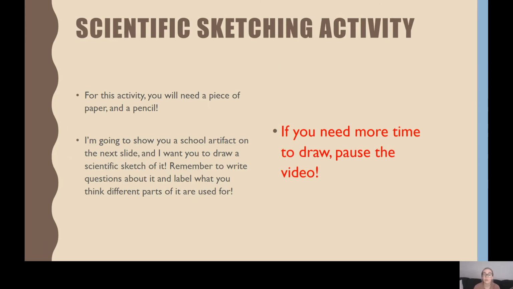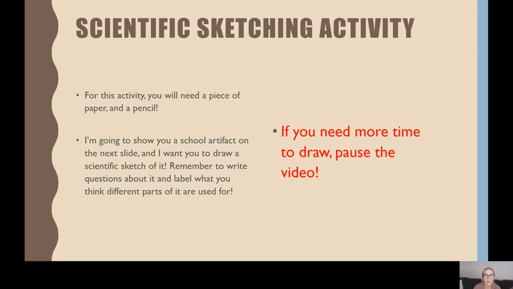So now we are going to practice creating a scientific sketch. You will need your paper and a pencil, which you should have already. I'm going to show you an artifact from the school in 3019 that you're going to create a scientific sketch for. And remember your labels and your questions and your explanations, and think about what the different parts might be used for. And if you need more time, just pause this video to finish your drawing.